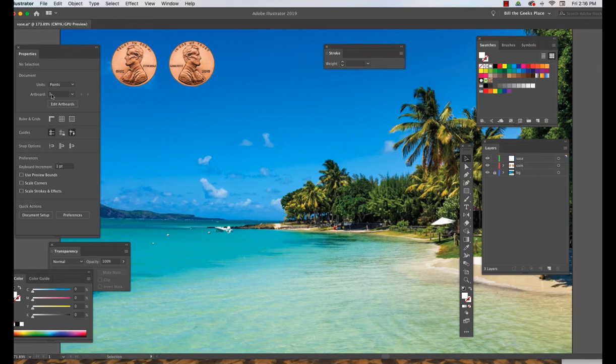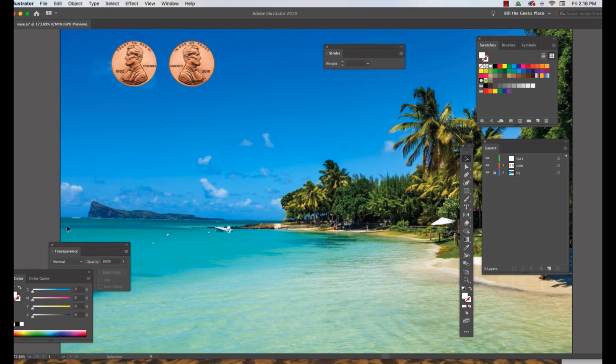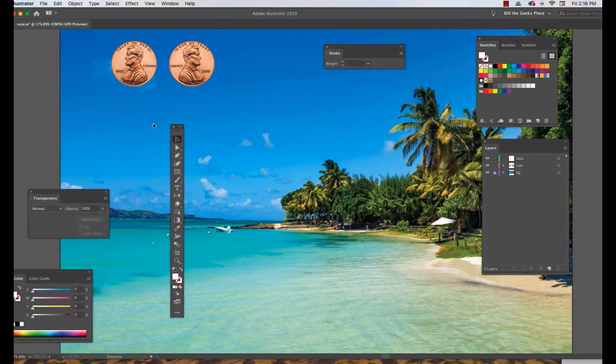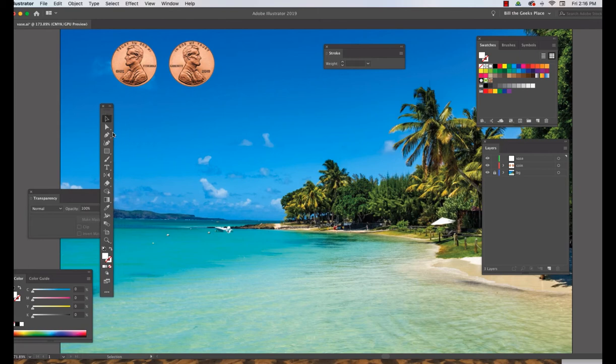And to do it, I'm going to use the pen tool. I come over here, get the pen tool, and I'm going to assign stroke. I'm going to get rid of the fill, bring stroke to the front. I'm going to give this stroke color a really bright color so that you can see it and I can see it.